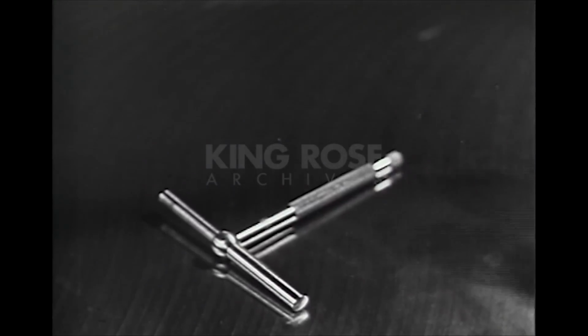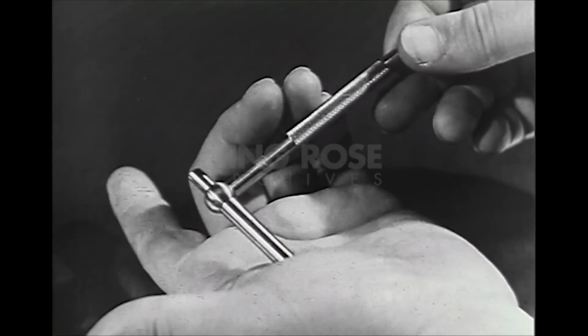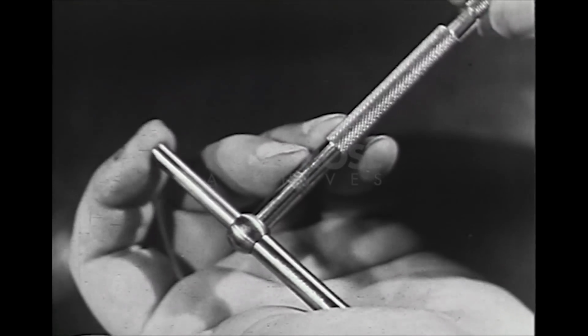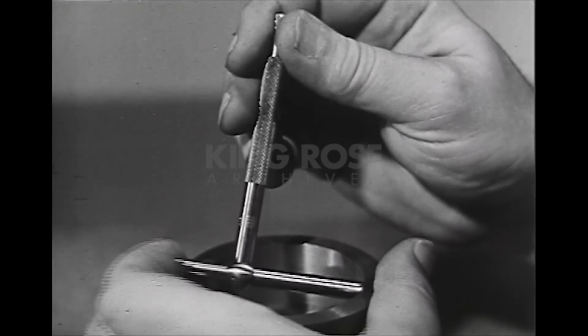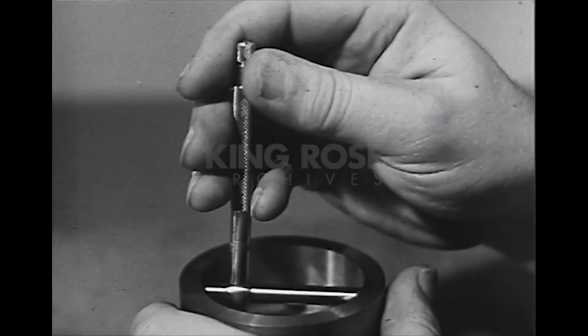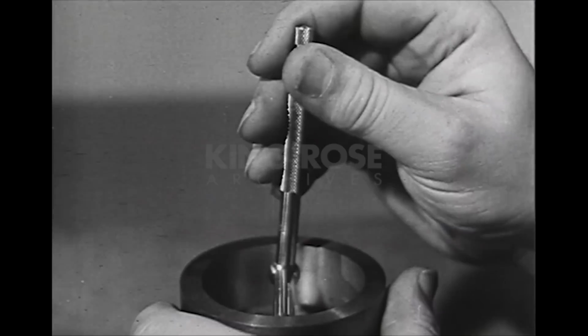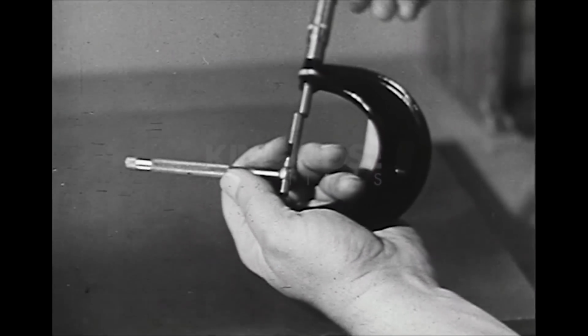Other convenient tools for measuring internal diameters in medium-sized holes are telescoping gauges, which are shaped like the letter T. One arm is movable. A screw locks it in place. It's often used for checking the diameter of cylinder bores and other deep holes. The setting of the telescoping gauge is measured by an outside micrometer.